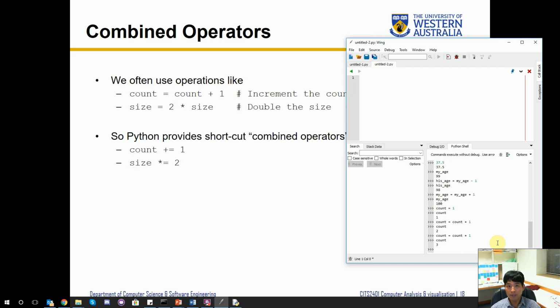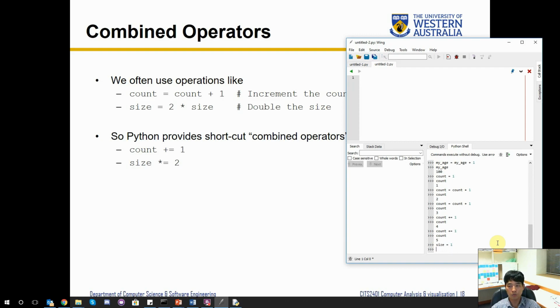If you want to access the previous expressions you typed in the Python shell, you can simply press the up arrow, then you can access them. Okay. You can write this in a short form, count plus equals 1, because you are reusing the variable on both sides. So essentially I'm adding on the one value. So this is valid syntax in Python, which is essentially doing the same thing, increasing it by 1.